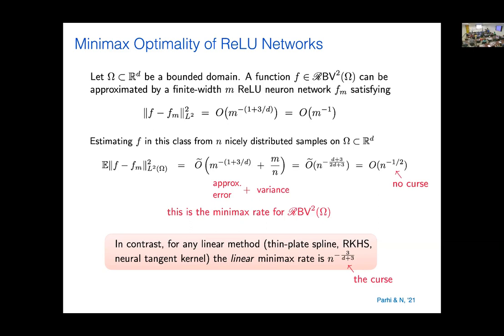Yeah. Are there any known connections between the M-term approximation that achieves this and the neural network that you get from running your penalized training method? If I found the best M-term approximation, is that the same as what you get from just running the algorithm that you presented at the beginning? What's the connection between this and the algorithm that we saw in the first few slides?